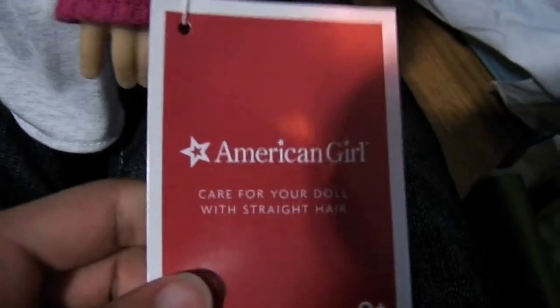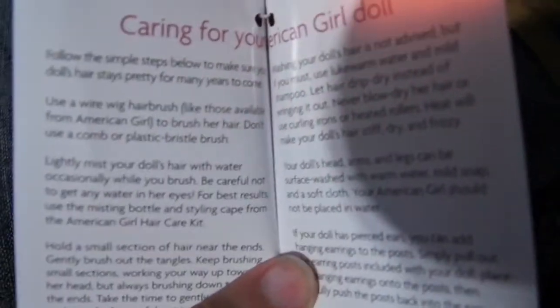Okay, let's see her hand tag. American Girl, care for it all, straight hair. Yeah, you know that. The same as my other doll, so I'm not gonna bother reading this again. At least I'll read it later, maybe, in the review. Gonna put that back in the box, and now I'm going to take her hairnet off.